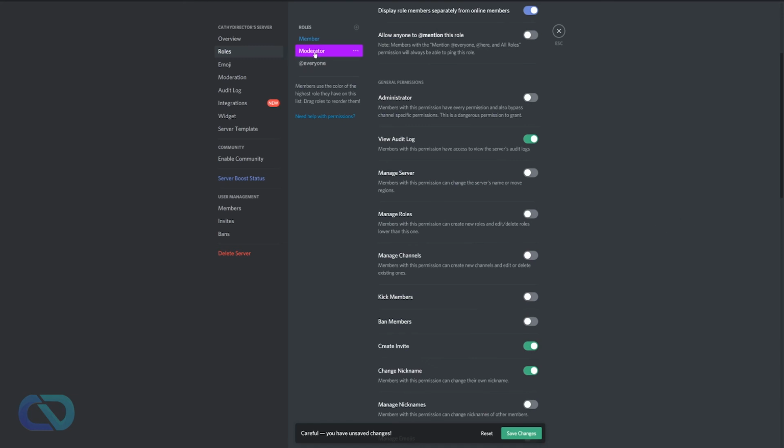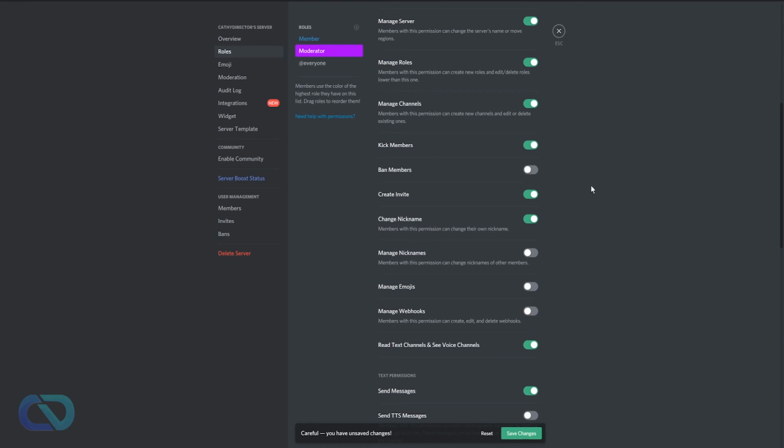Moderators you just give really to people you trust really well, okay? So you can check manage channels, manage rules, and manage server. If there's someone you don't trust, they can move stuff around, change names and everything. Also, he can kick people, he can ban people.